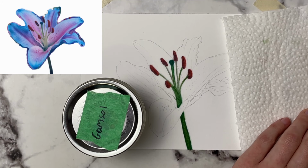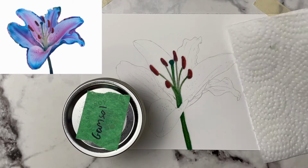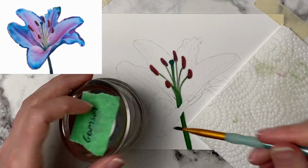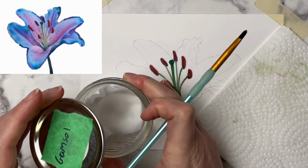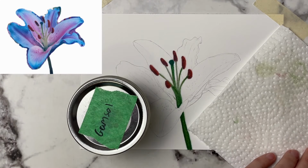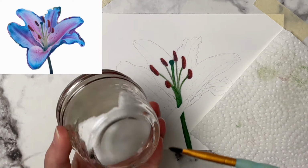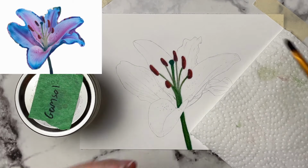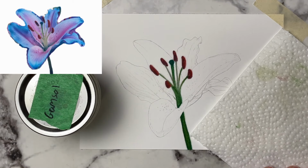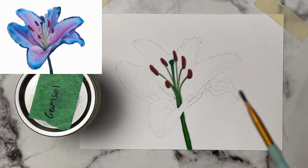All right, so I'm just cleaning this brush off really good, and I keep doing it until it comes out pretty clean. And you can see as I'm dabbing too, some color is coming off onto that, so that also helps to clean your brush in between colors. But I don't like to contaminate this too much, then I have to keep changing it, and then I feel like I'm just wasting whatever Gamsol is already in that sponge, so I just use a regular paper towel like that.